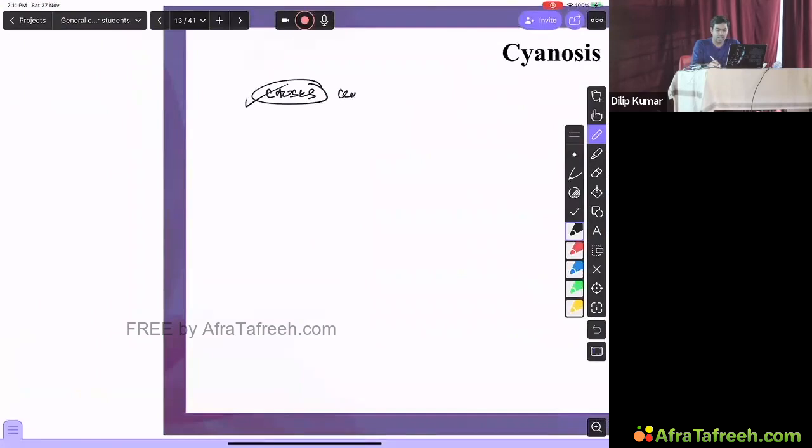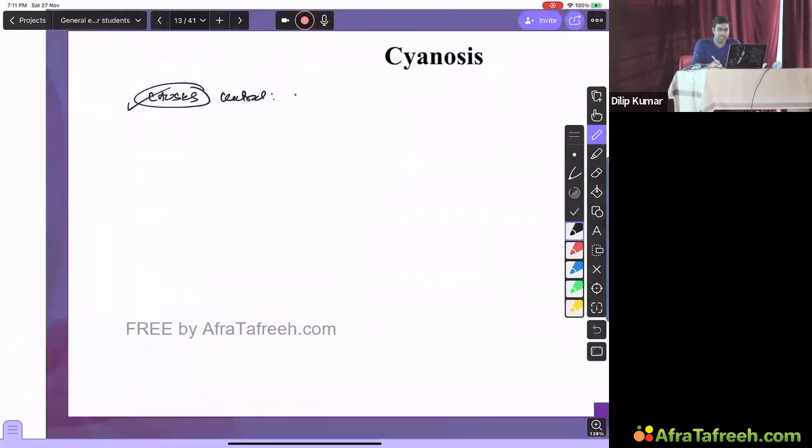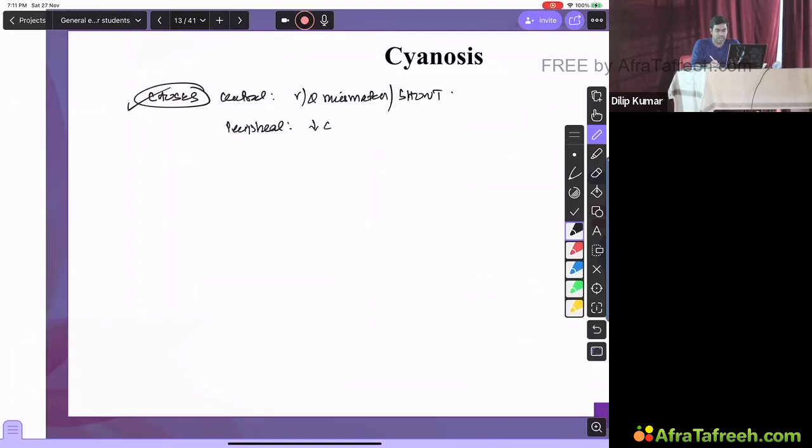So if at all I ask you about central cyanosis, any condition that produces VQ mismatch or any condition that produces shunt formation will result in what? Central cyanosis. When you talk about peripheral cyanosis, reduced cardiac output, congestive cardiac failure, because of sluggish blood flow, you can get peripheral cyanosis. Vasoconstriction, for example, cold exposure, Raynaud's phenomenon, and vasoconstriction can happen in what? Any shock for that matter, because of heightened sympathetic nervous system discharges can result in peripheral cyanosis.